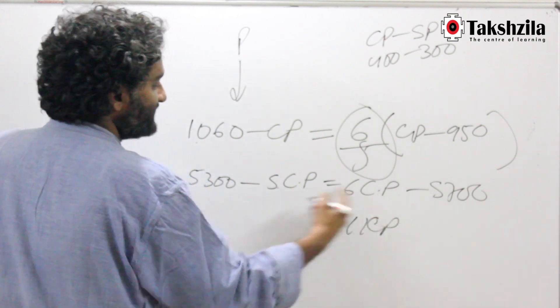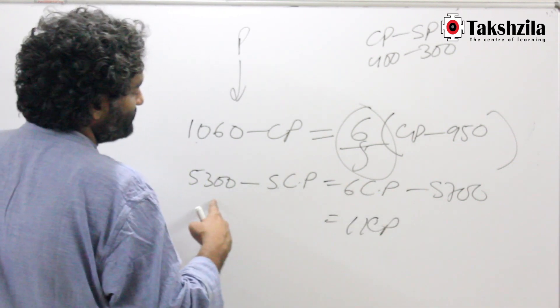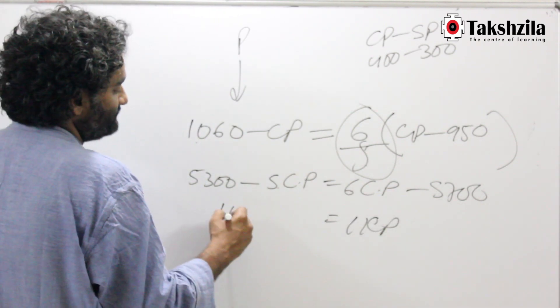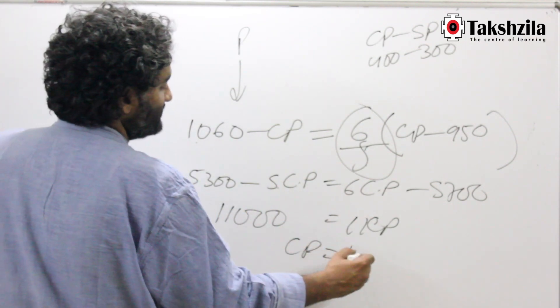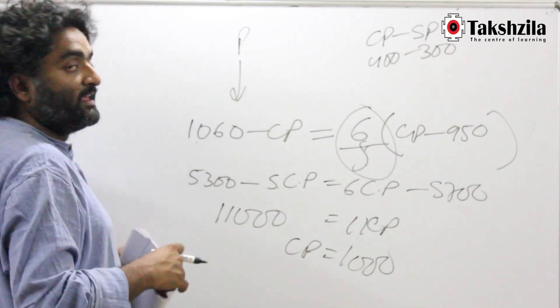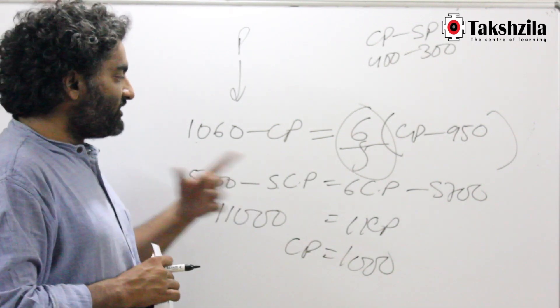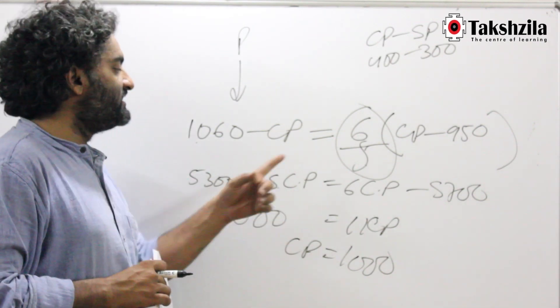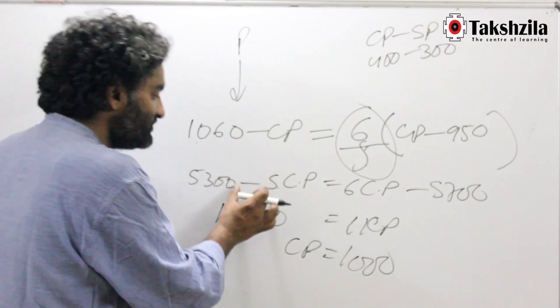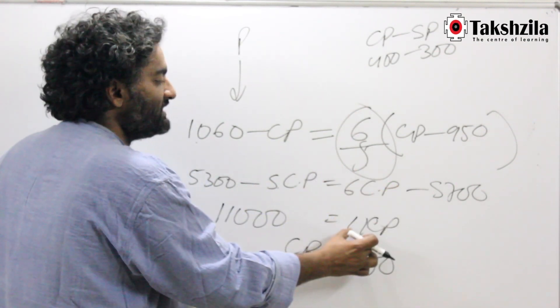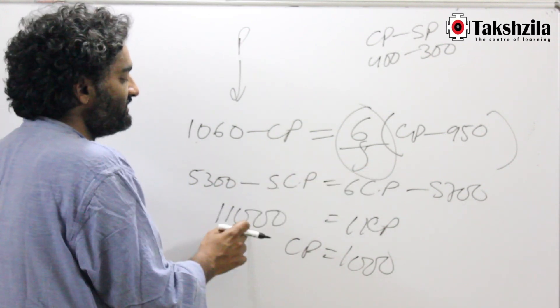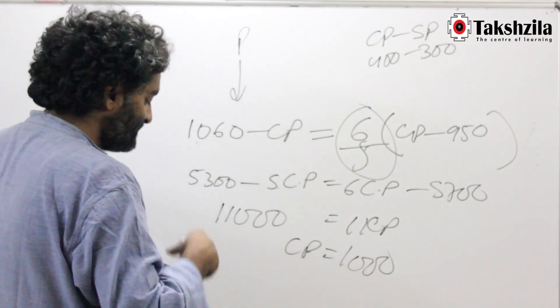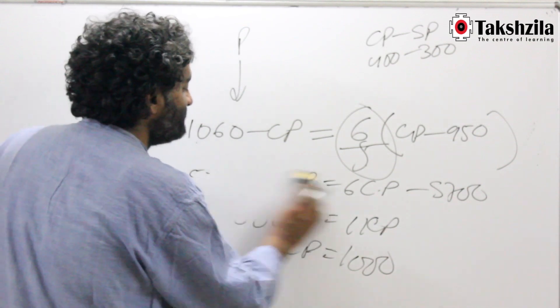So you get CP as... something has gone wrong somewhere. 5400 and 5700 and 5300. This gets added—11 CP. Sorry, the minus sign we move here becomes plus, becomes 11. This will also become plus: 5300 plus 5700 will give you 11,000, so CP is 1000. But let's again try the visual form.